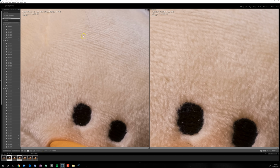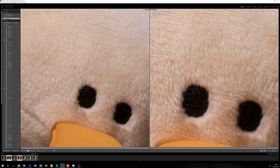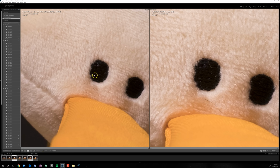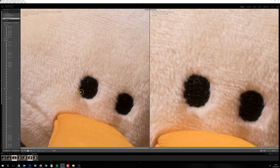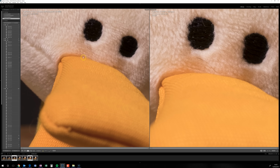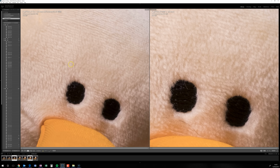But in any case, when you stop down to about f4.5 and f5.6, the results are significantly better on both cameras. And if you stop down even further to f8 and then we zoom in, the difference is no longer there. There isn't that much of a difference at this aperture range. I'd say that they're both getting a little bit of diffraction coming in. You can see that these sections are just a little bit softer on the X100F and the X-T2 as well. You can see a slight amount of softening starting to creep into the image. You've got more depth of field, but it is now starting to get just the tiniest bit softer for both cameras and both lenses.